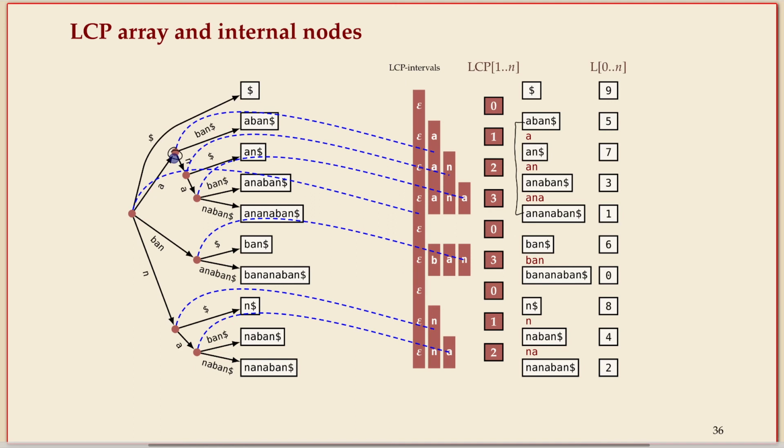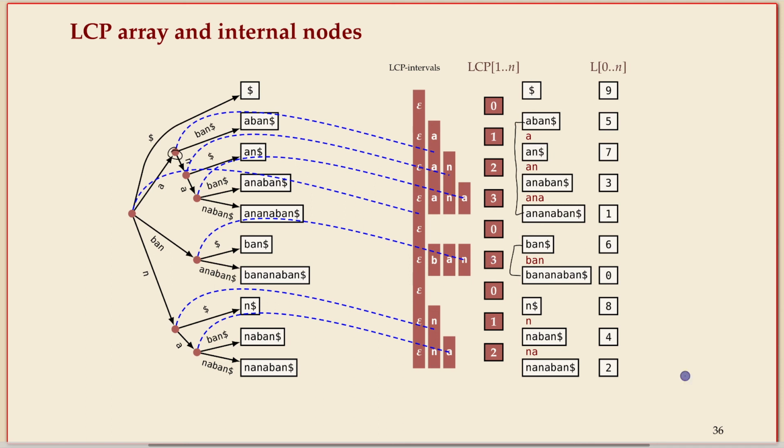This is always true. Whenever you have an internal node in the suffix tree, for example here this ban leads to that node, there is a corresponding LCP interval, so a range in the LCP array that is at least a certain value. Notice that the LCP array in this example, where we had A as the shared common prefix, all the numbers in between are at least 1. You never go down to 0. For this one, the interval is short. It's just these 2, and 3 never goes below 3. Well, that's kind of an empty statement.